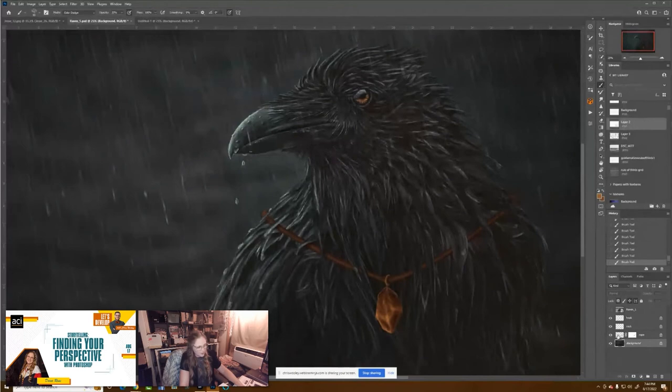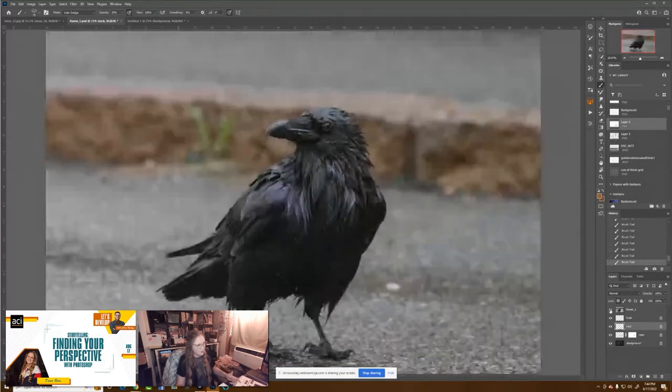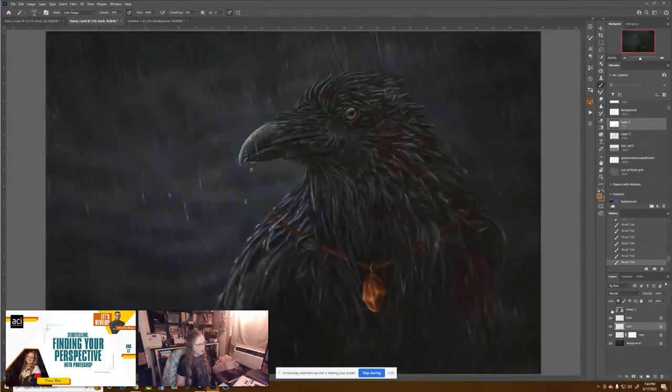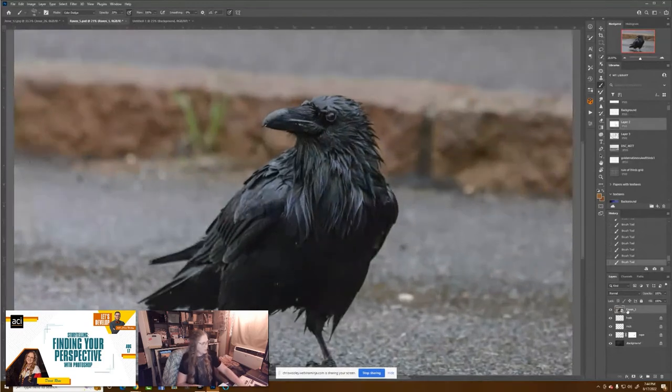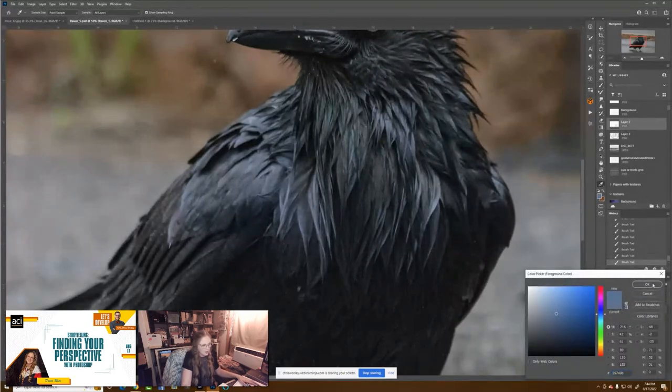So right there, and even on this rock part, if we come in with that color dodge just a little bit, it's going to make it look like it's really sparkling. That's where it kind of comes in there just a little bit. So now we've got a necklace onto our bird. And those exact same techniques are exactly how I took this bird and made it into that bird. See, you just come in here, same thing. You just take this color, maybe pump up that saturation just a tad.